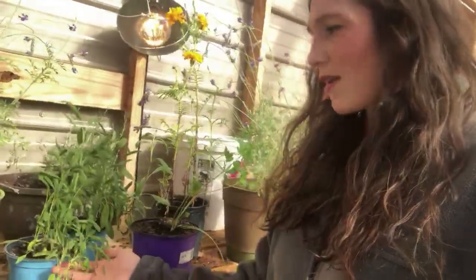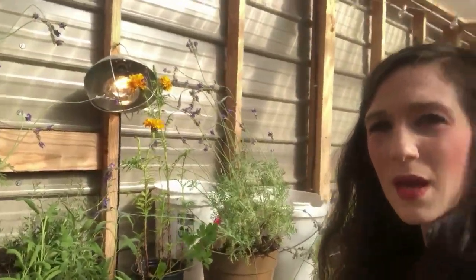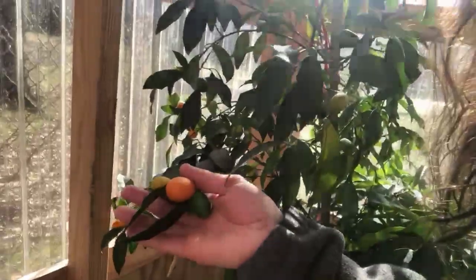Also, my sage, I have my sage inside and they are doing very well. I have carpet rosemary back here, and I have also kept that indoors in my greenhouse. And then y'all can see my lavender up top. But I also wanted to show you my lemon plant, because I think the last time Colby showed it to y'all is when he was out here. And it had lots of lemons, but they had not turned yellow yet. So as you can see, lots of my lemons have turned. And they're mini, like quarter size, but we like to cut those up and drop those in our water for extra flavor. Sometimes I will drop them in my cleaning. I have a spray bottle that I clean with, and I will drop them in there just to boost up that cleaning.